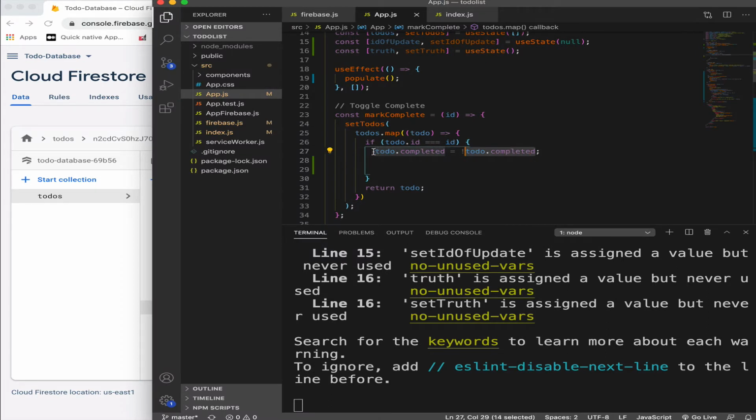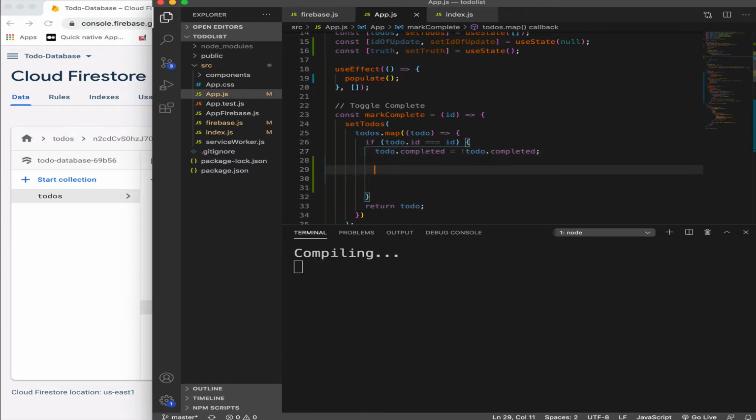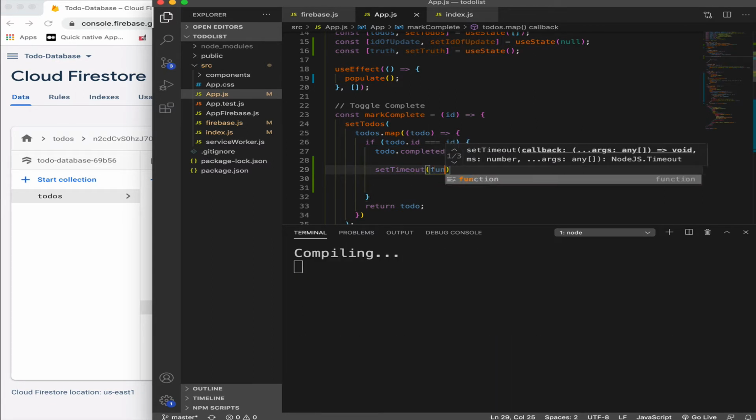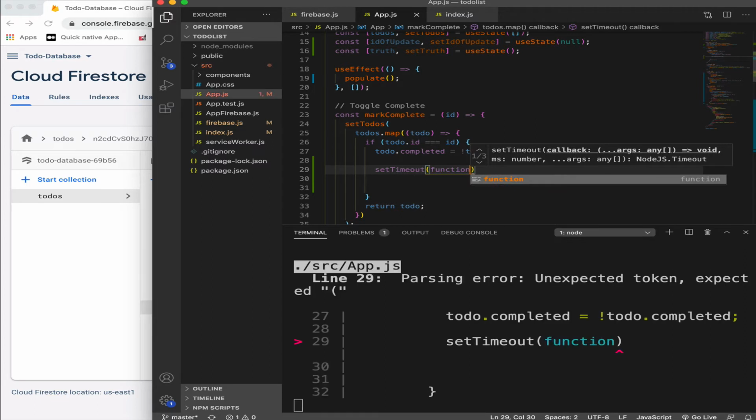And what it means is that if the to-do coming in is true right here, then we'll call it the opposite. That's what that exclamation means, the opposite of whatever it was. So it's going to change. But after that change is made, we want to make a set timeout. We'll put parentheses and we'll just say function like that.